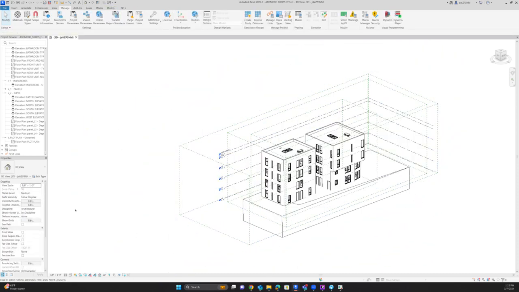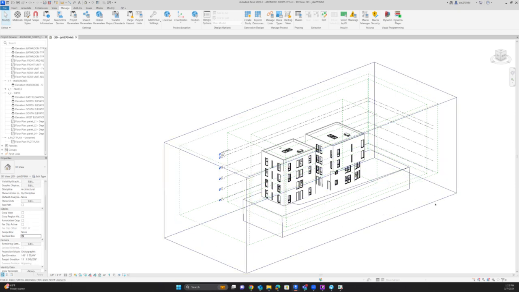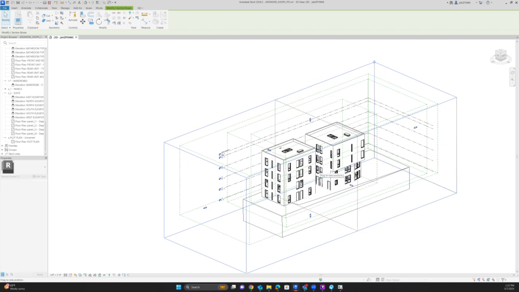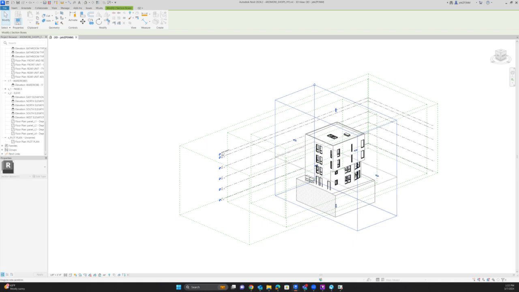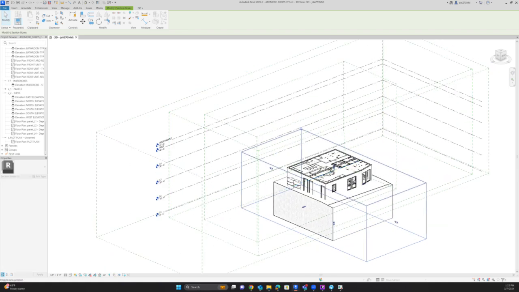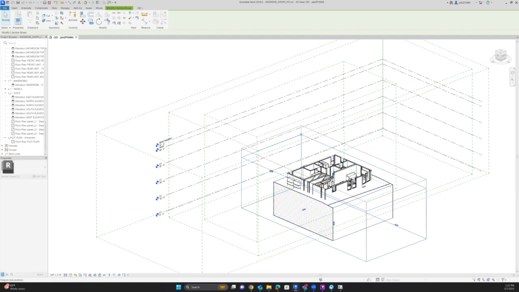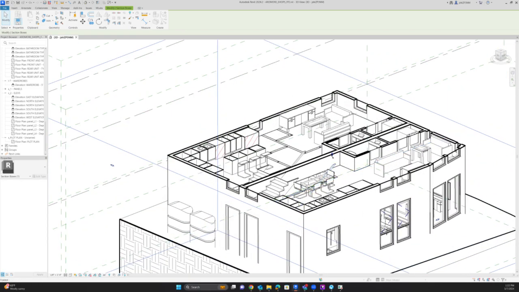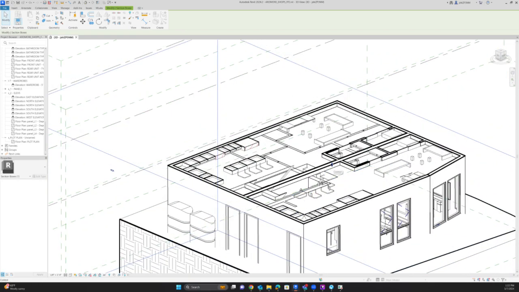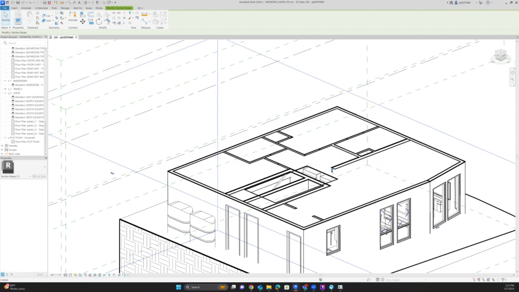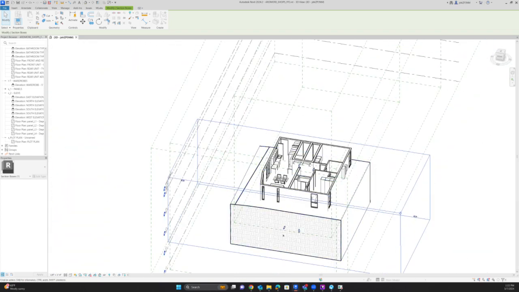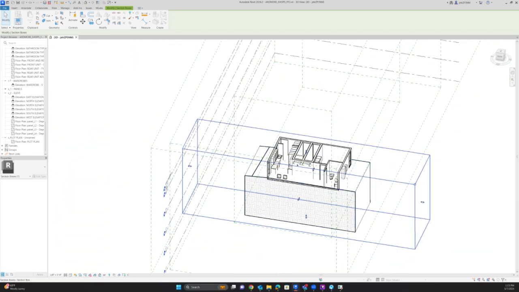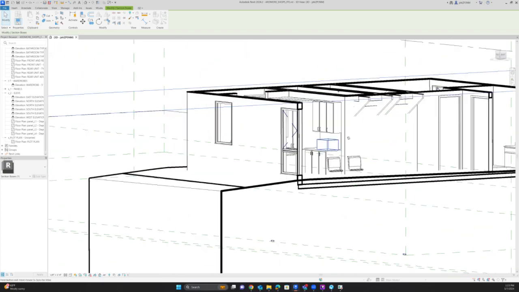so I'm just gonna turn on scope box, section box to crop. We don't really need the first building. We just need the second building, and we don't need all the floors. I love what we call it, clipping point. Yeah. So I'm gonna clip down to the first floor. And I'm gonna clip in on the other side to look at the kitchen. So obviously you can look at it in perspective and whatnot.